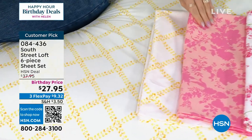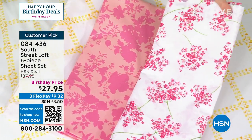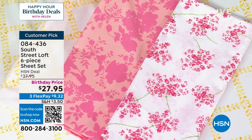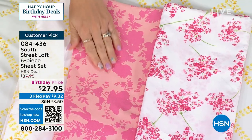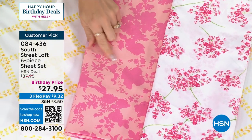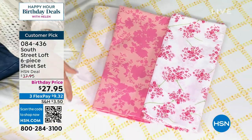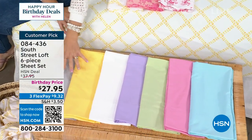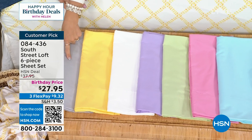There are a couple that only have twin and twin XL left. The pink bouquet has all sizes — we're okay there. The rose floral has twin, twin XL, king, and California king only. It's the silhouette of florals and botanicals — a really unique print. All of these prints and colors are exclusive to HSN, so your room is going to look unique. We also have solids: gray, yellow — kind of a buttercup, not as bright in person — white, lilac, sage, beautiful pink bliss kind of like bubble gum, and sky blue.